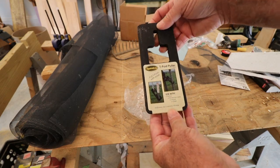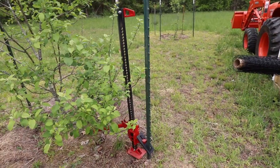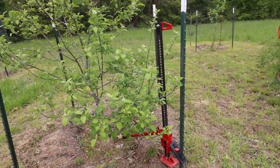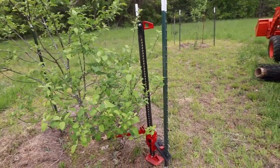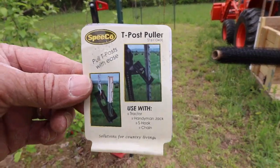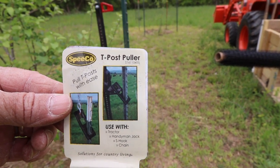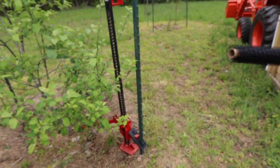Yep, so stay tuned. Okay, I'm here at the orchard and I'm getting ready to pull the T-posts out. The Granny Smith has outgrown the cage and I've removed the cage, but I need to get these T-posts out. So I got the Speeco T-post puller, and I'm using it with my farmer's jack, handyman jack, as you see there.